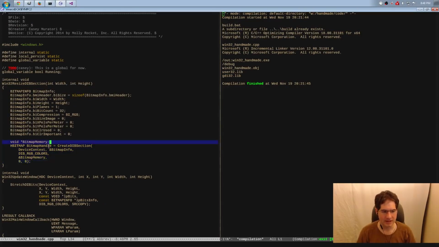So what we actually want to do is just right before we create our new DIB section, we could free the old DIB section, or we can wait and see if we can get our new one first. And if we can't, we can keep using our old one. It's a tough decision. It is a tough decision, ladies and gentlemen, because basically there's a bunch of trade-offs either way, depending on how we do it.